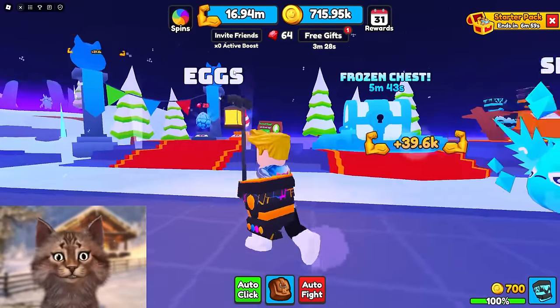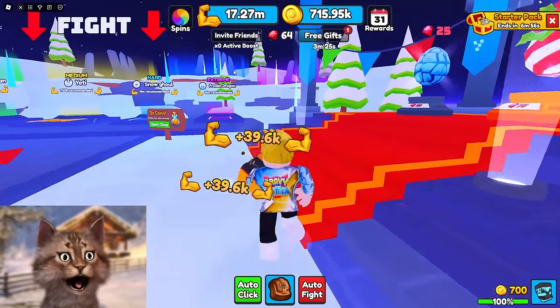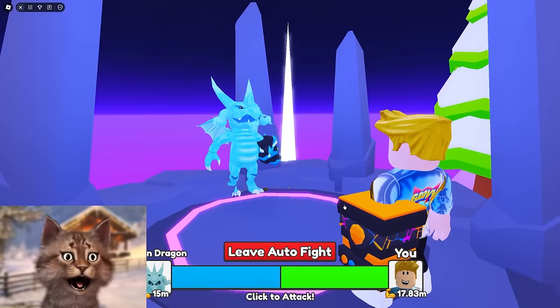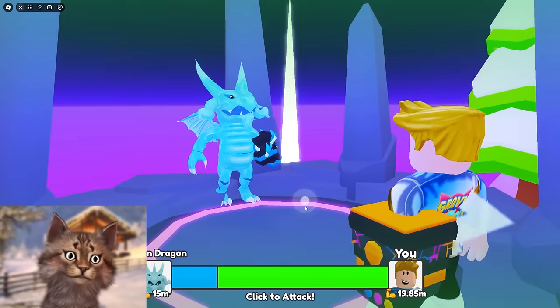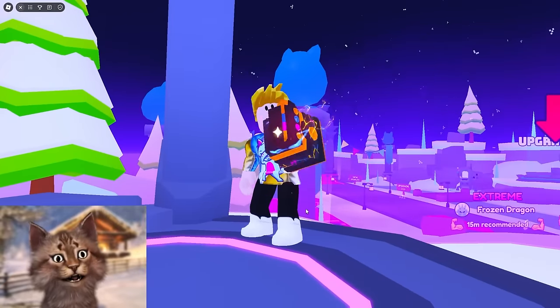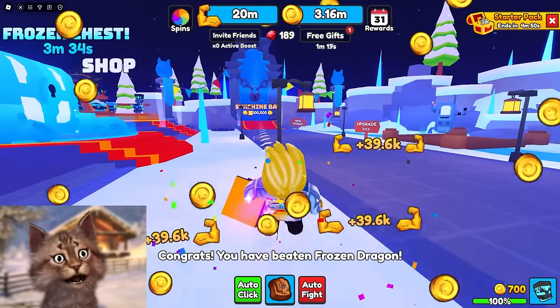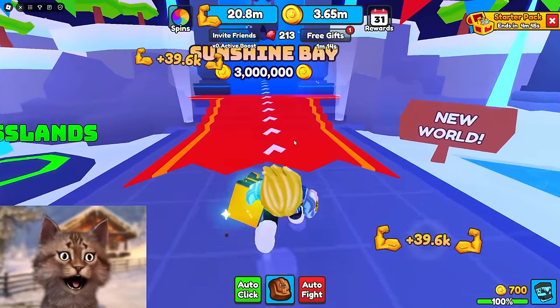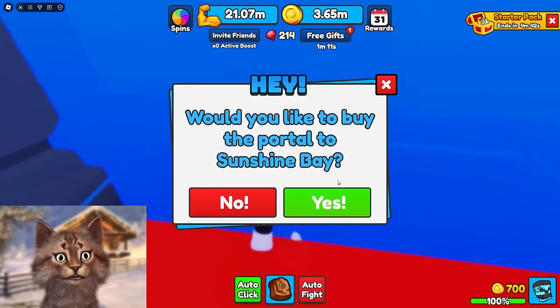Just go to the next area. So yeah, I gotta grind. I gotta grind quite a bit more. So I'm just gonna put an auto fight, so I have enough to go to the next area. Okay, this should be enough. And then let's get out of here. Snap this dragon away. And I am out of here, bro. I'm out of here. Next zone. Sunshine Bay. It looks like LA. We're headed to LA, dude.